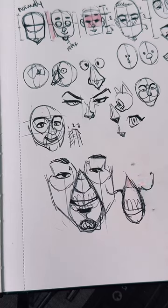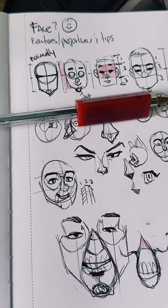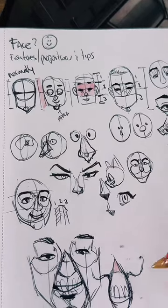How do you draw the shape of the face? Well, I already explained that, so I'm not going to go over that again. Next time, try to be on time or catch it later on YouTube.